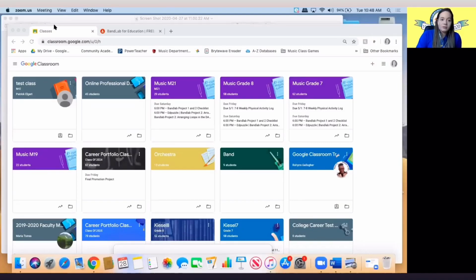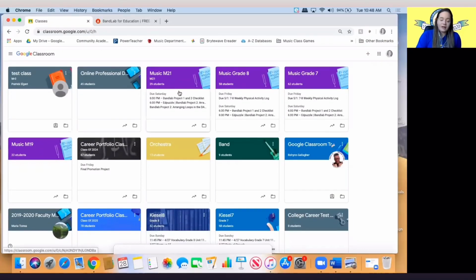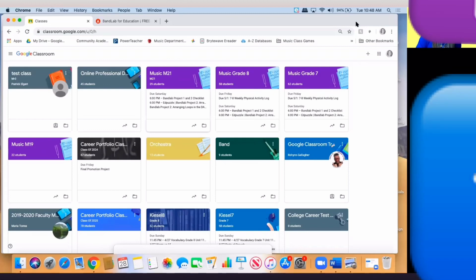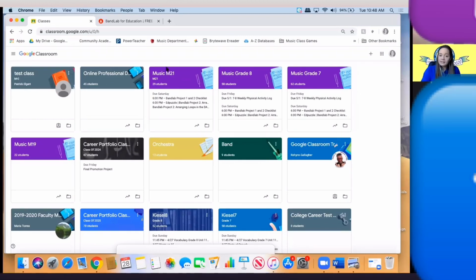I wanted to talk to you again about just navigating your assignments in general real quick. So basically, this is what Google Classroom looks like when you log in. You have your different classes. This page is helpful for a big idea of what's due, but I feel like kids miss things if they don't click into their individual classes.